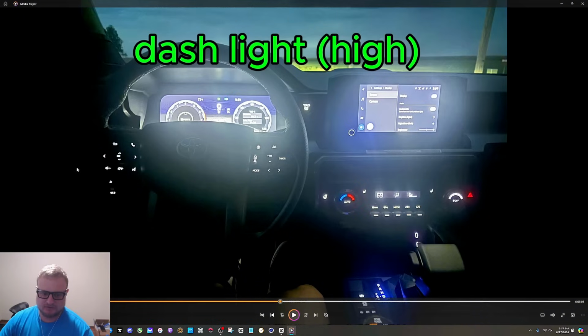It's limited on how you can turn it down, and a lot of companies have moved to that, where you used to be able to turn your lights all the way off, the dash lights and all the control lights and everything. You can't do that with a lot of vehicles anymore, and I wish these manufacturers understood that, at least with your pickups and some of your SUVs.